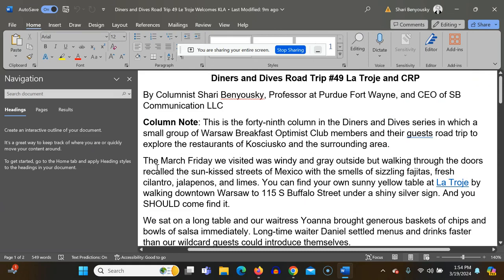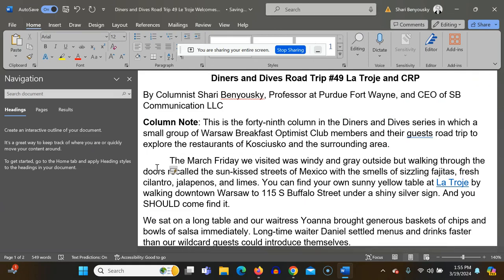Then I would look down on my keyboard to where I see tab, and for me, it's on the left-hand side of my keyboard. I just hit tab and it indents just like that. So you only need to hit the tab once, and that will indent your paragraphs. Does that help? Give me a thumbs up. Okay, yeah, so you don't have to do anything more than that.